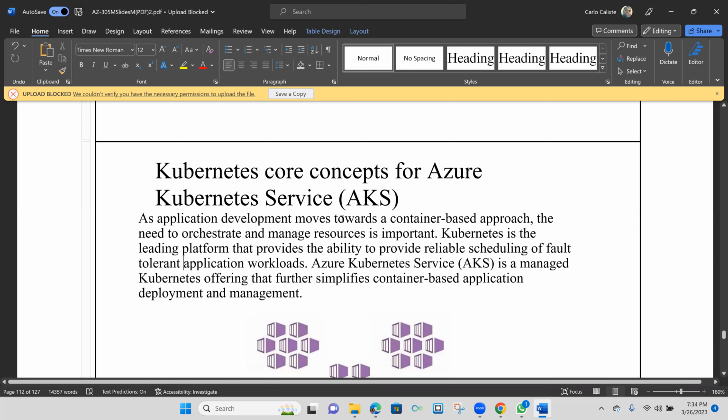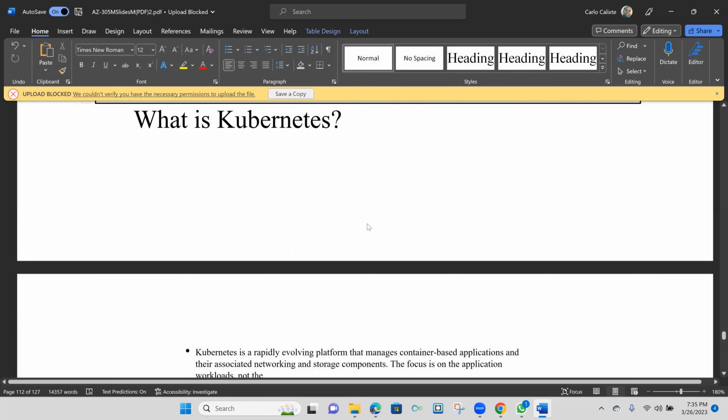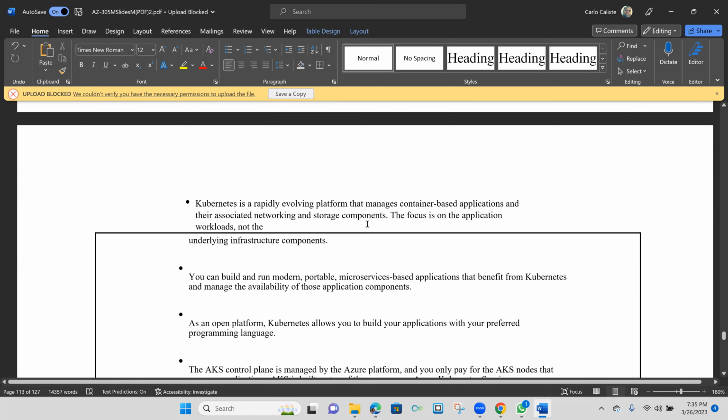Now, one way to think of a container-based approach, let's say I create my own small web application, right? So I pay, say for instance, Hostinger or GoDaddy or Wix or whatever of these companies that host small websites.